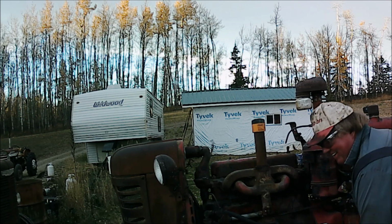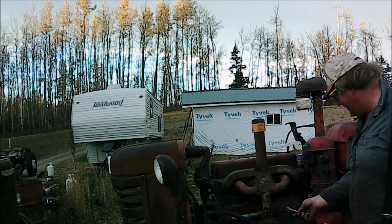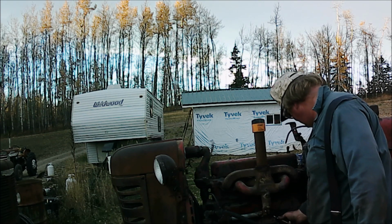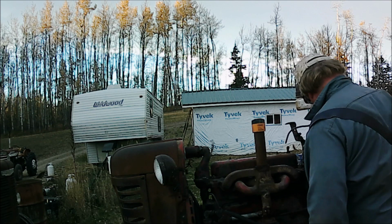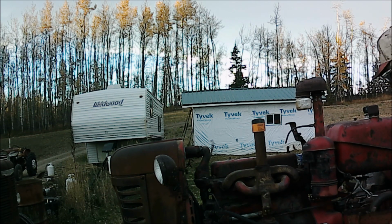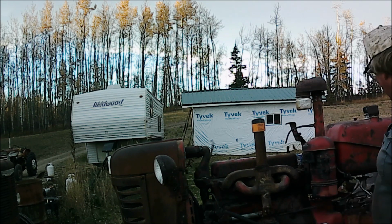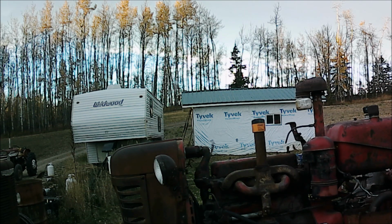This thing's semi-rounded off inside. This end is good, though. Well, now we've got a clean tank, a clean gas line, a clean sediment bowl, a clean carburetor, good manifold. There isn't much excuse that it won't run on account of gas anyways.